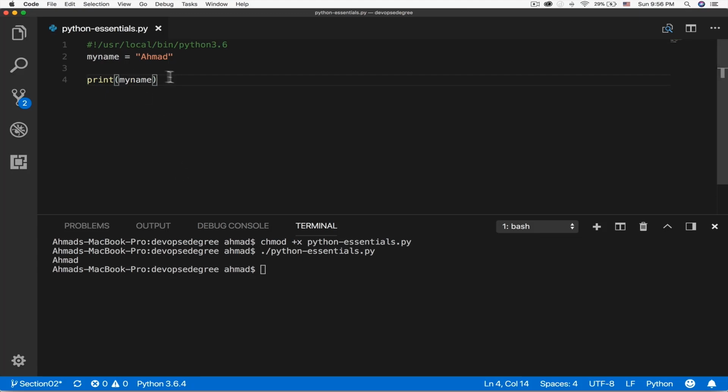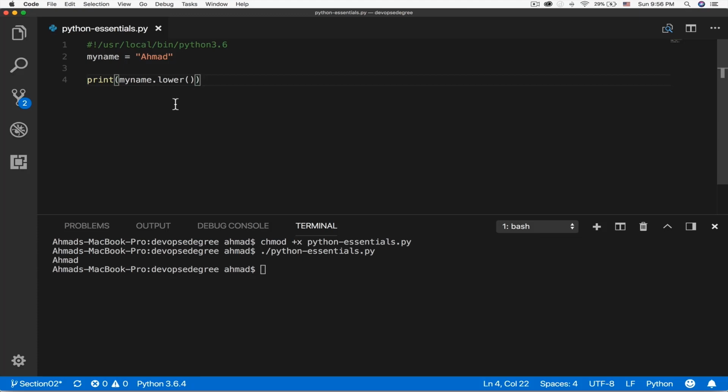Okay, so that was about variables in Python. And we have also seen strings, and strings are coded in single or double quotes in Python. Let's play a little with those strings. Let's say, for example, that I want to type the name and convert its case to lower. You can use the lower method. A method, if you don't already know about it, is a function. You can call it a function or a method in Python. It's just a group of code that gets executed in one go.